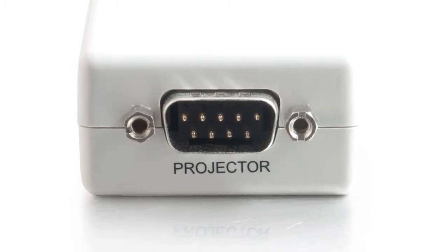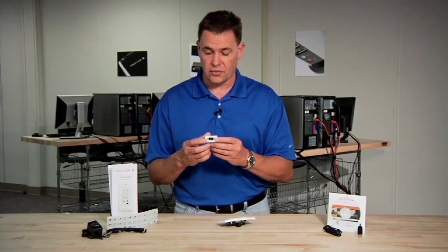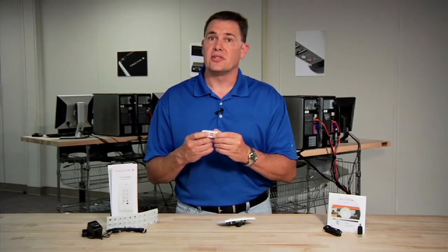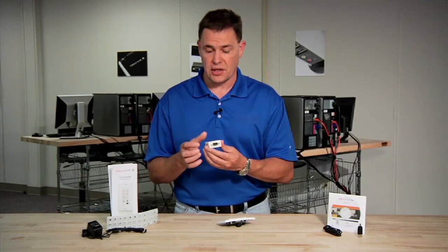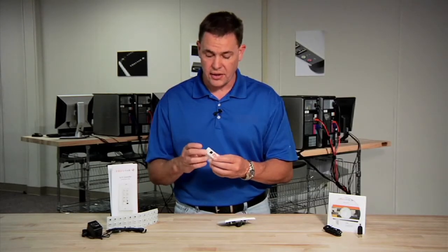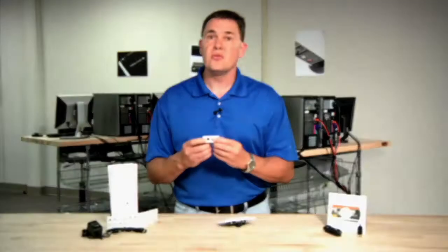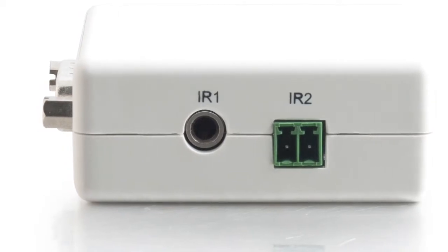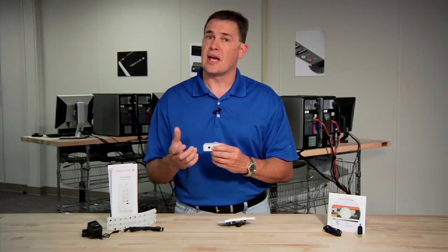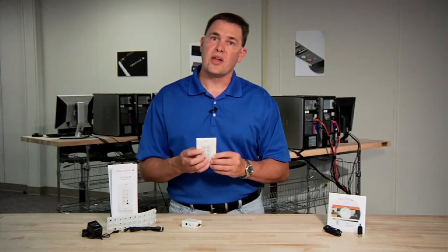We also feature a standard DB9 output connector — a male DB9 configured for standard output — which allows you to run the RS-232 signal to a projector or another device in the room. We also have a unique DIP switch feature. On a standard output it's a standard configuration, but you can flip the DIP switch to go to a null modem output. This is very invaluable when troubleshooting in the field. We also have the power input from the AC-DC adapter, or an optional power cable from our Trulink classroom amplifier. The unit features two mirrored IR outputs: the 3.5mm jack connects to an IR emitter cable, and the second IR jack is a standard Giro plug which allows you to run longer distances using CAT5 or another cable type and adapt it to an emitter later.